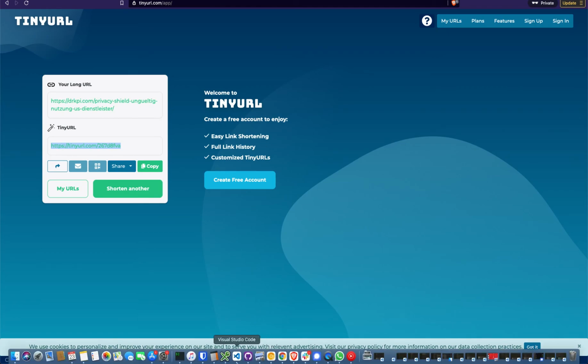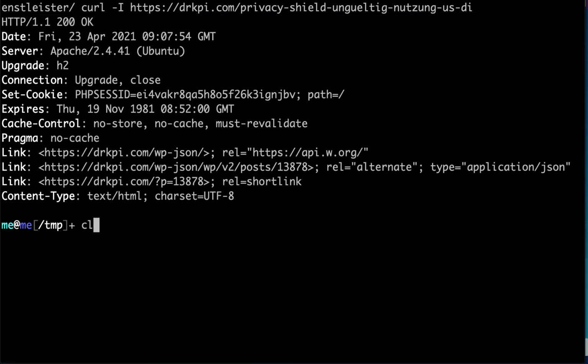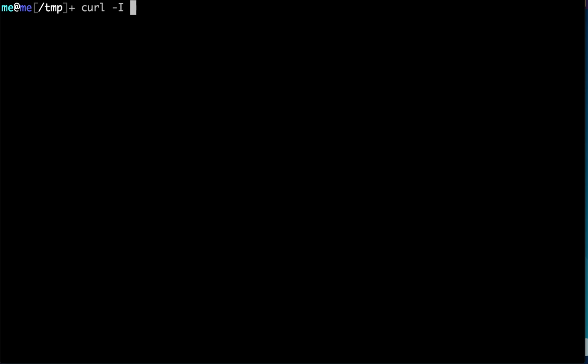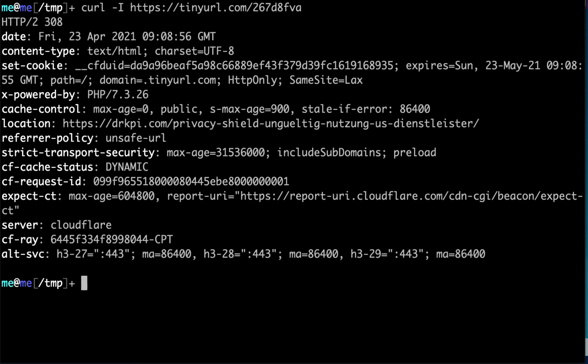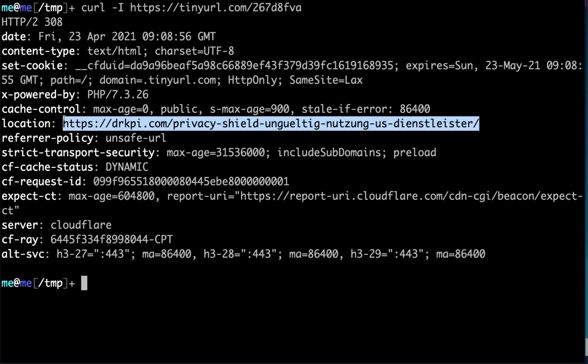So let's see what happens if we try and curl this. The resolution's a bit messed up. So dash I. Okay, where are the location headers? Here's the location header. So this is what it redirects to.